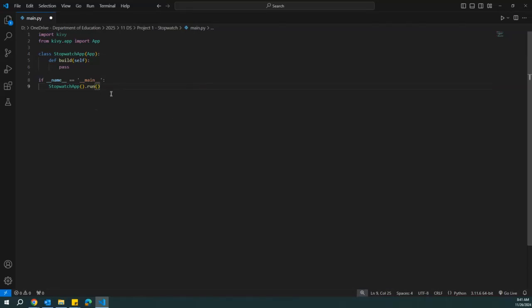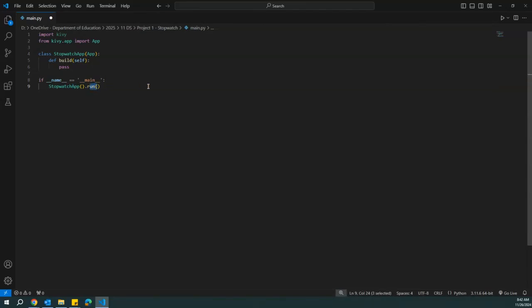All right, so just breaking this bit of code down, if dunder name equals dunder main is basically just a little condition we put in to say that we can only run this application if we're in the main.py. So maybe, as you develop your skills, you may want to incorporate your stopwatch app into a bigger program. You don't want it to run the application when you're running it within the bigger app, right? Because it'll pop up with the big app, but then it'll also pop up with a window with the stopwatch app. So this is just a little condition we put in to say it's only if we're running it in this file that we want to run it.